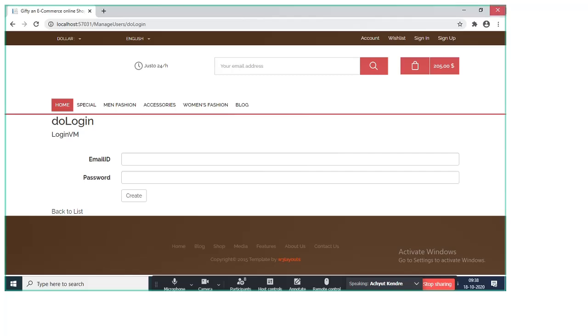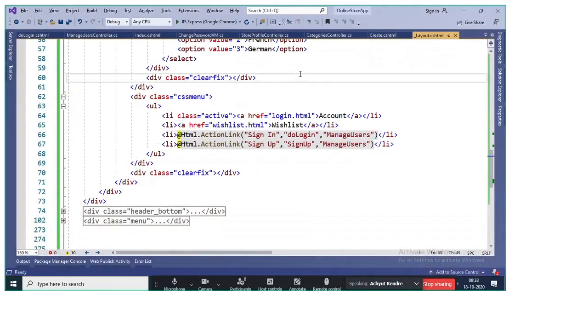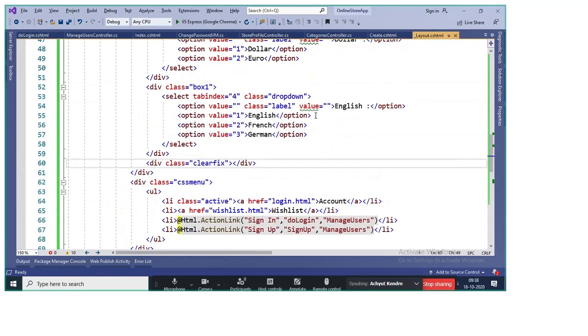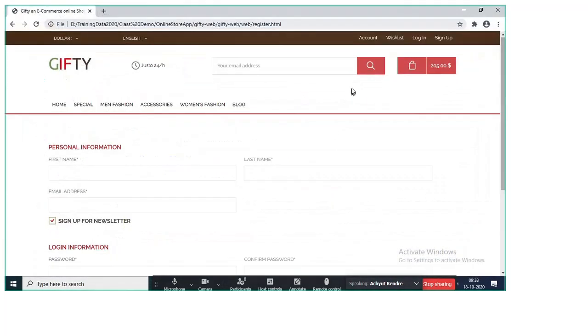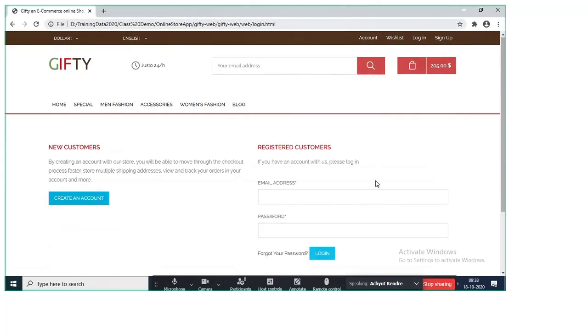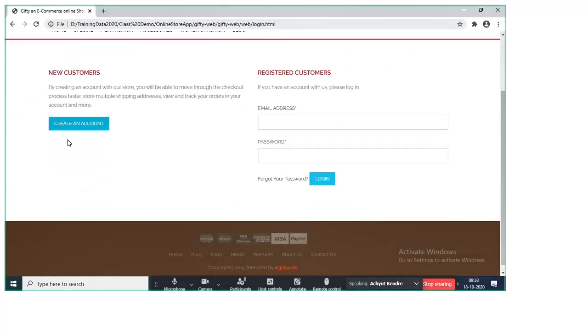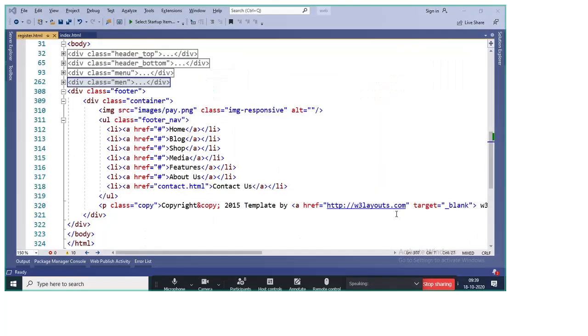Okay, now I'll make the changes in login. Do login. So for login, I want this kind of UI, same, and registered customer email address, password, and all this. So where will we get this UI?